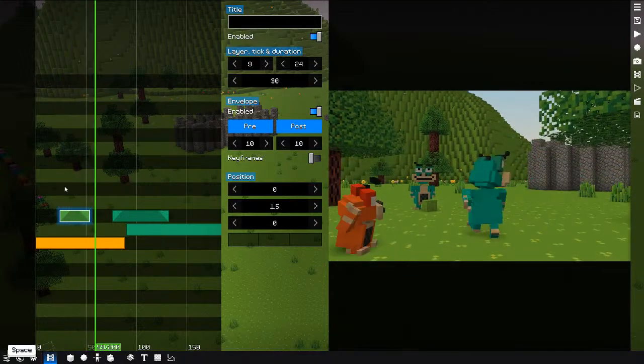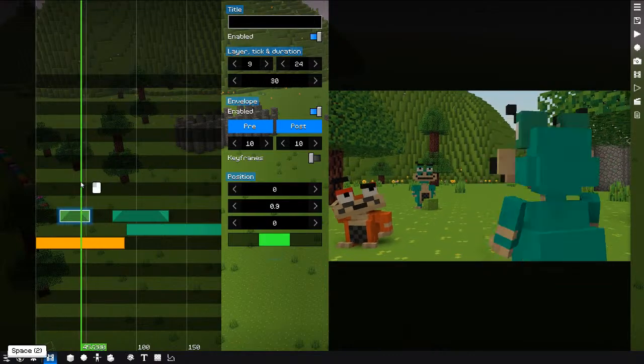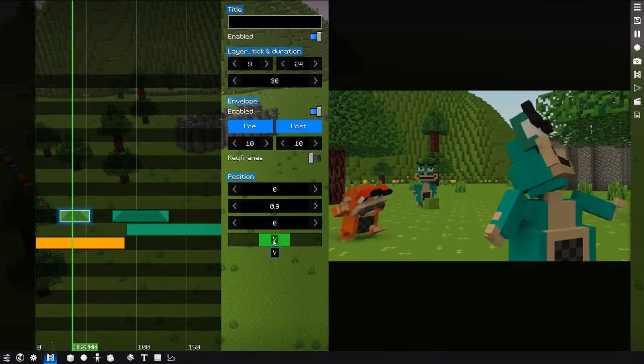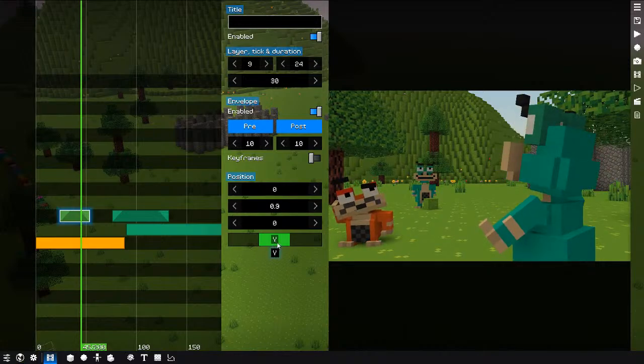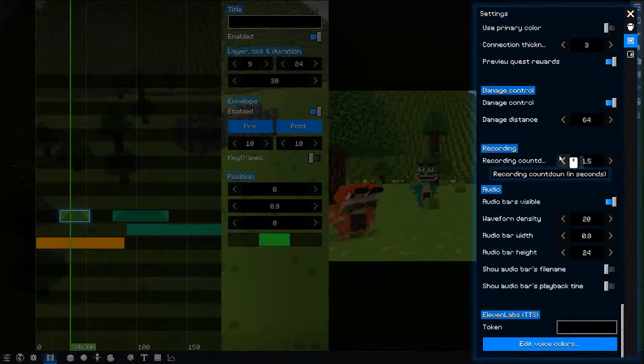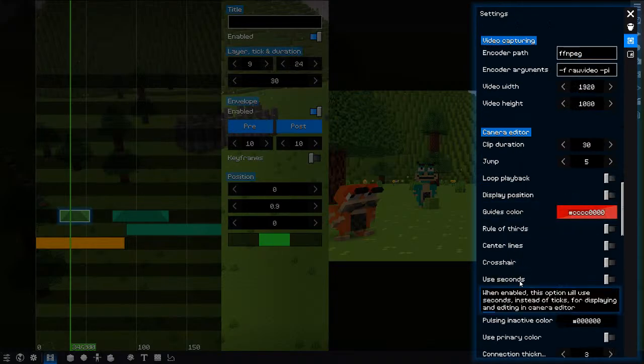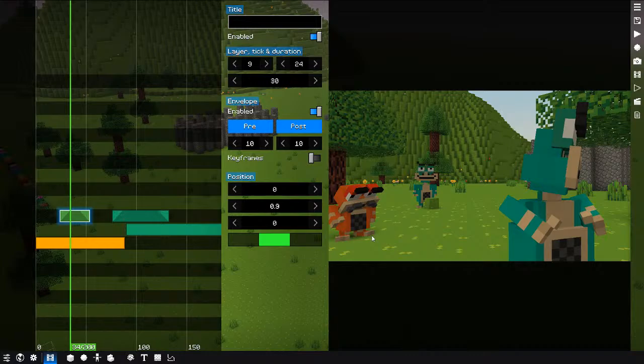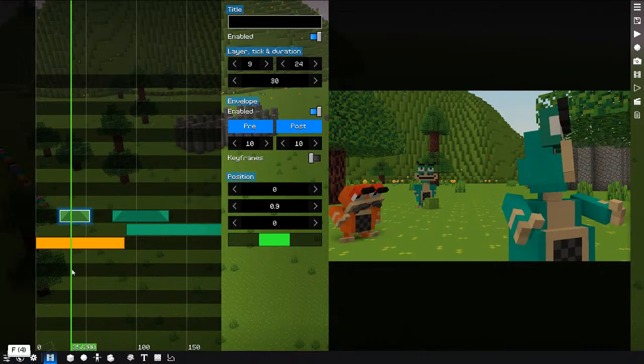You can observe that it moves a bit. And if I change it to lock in to the Y in the world coordinates, if I enable in the camera editor display position, it doesn't display. Looks like the feature is broken. But basically it would say that it's 0.9.